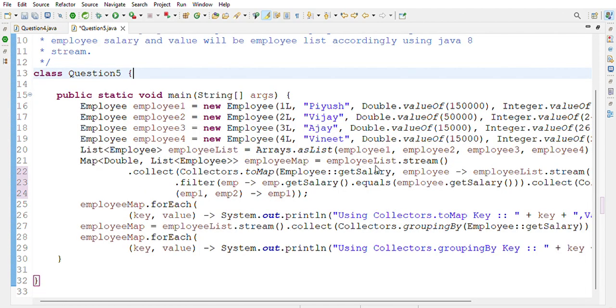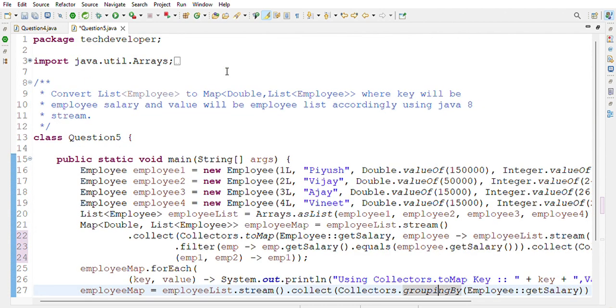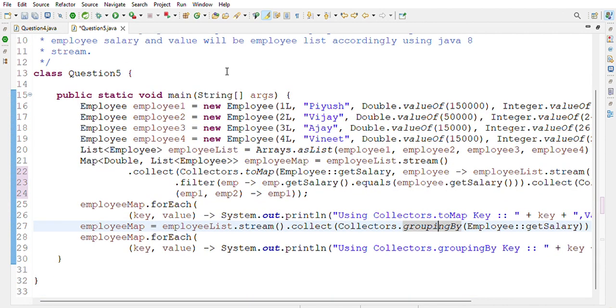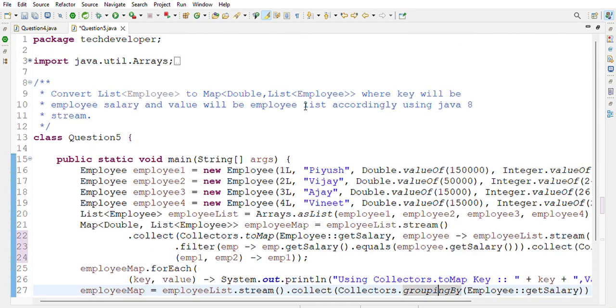See, you know that we resolved this question using Collectors.groupingBy. But leave that groupingBy aside. We do not know anything about groupingBy. We are just simply saying convert the list to a map. And we know that the stream provides a method called Collectors.toMap whenever we need to convert any collection to a map, right? So we use Collectors.toMap similarly here. But now the thing is that the key will be the salary and the value will be the list of employees, right?